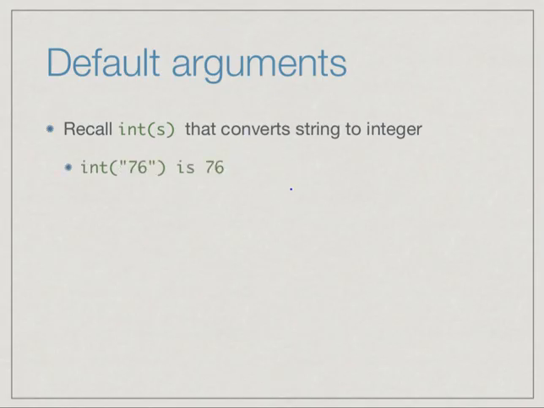If we give it the string 76, then int would convert it to the number 76. If on the other hand we gave it a string like A5, since A is not a valid number, A5 would actually generate an error.